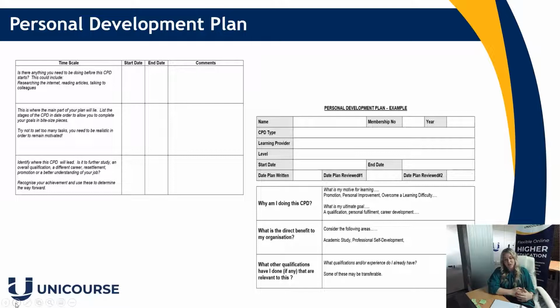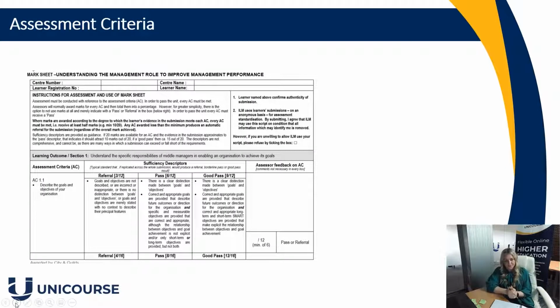So it just depends on what your goals are, but consider making sure that they are time bound so you can always work towards them, and making sure that you're monitoring it, and that's what's going to get you the good pass. If you're putting priorities on your personal development plan, and you're putting whether it's a short-term or long-term goal, or whether you're putting an exact date, or if your manager's going to be monitoring that, then they're the type of things that are going to get you the good pass within this section.